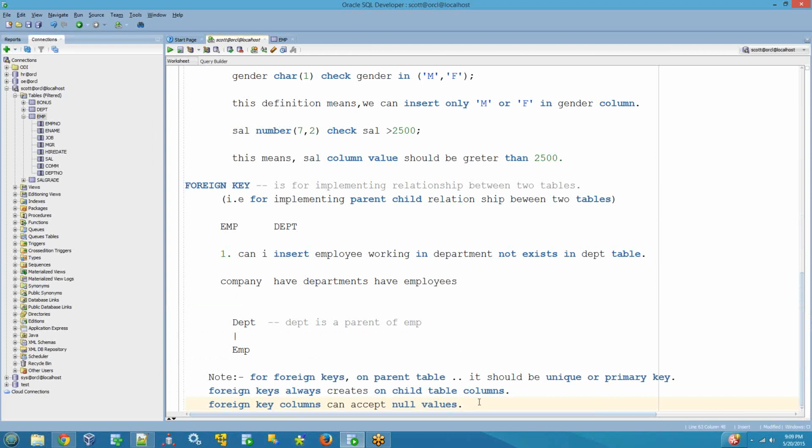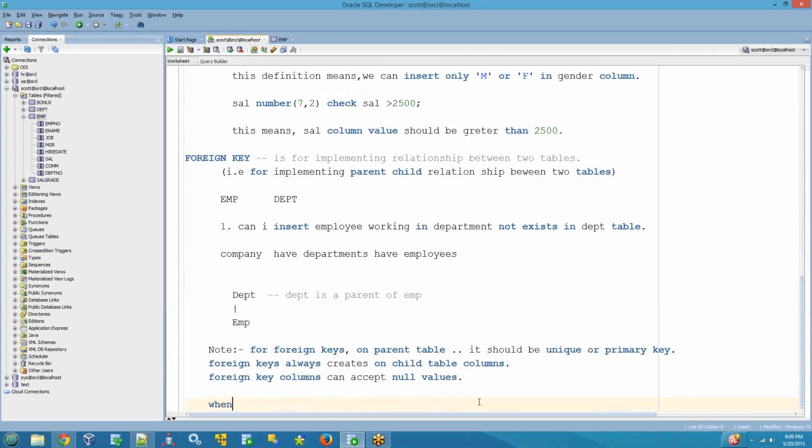So what is the use of a foreign key? A foreign key is to implement a relationship between two tables.